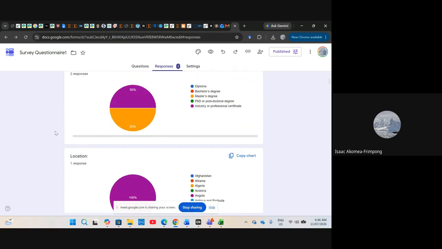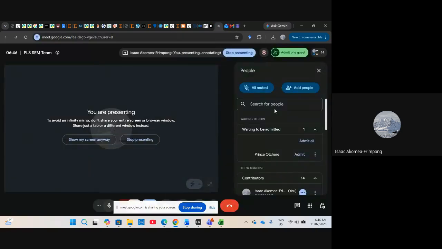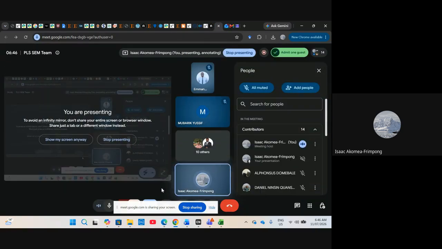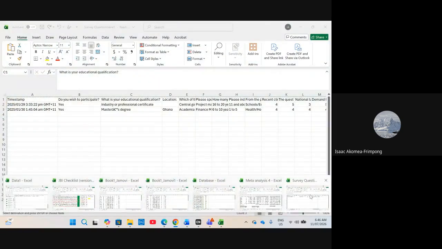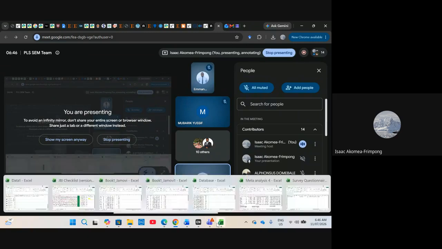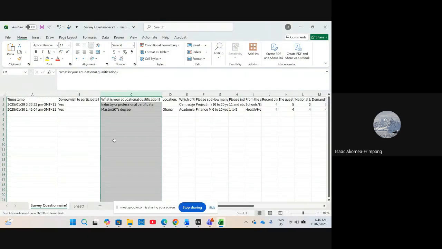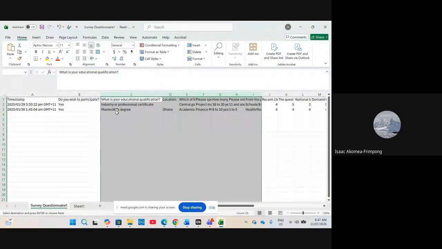This part of the survey, I want you to keep them. Okay, two things. You can keep them on a separate sheet, or you can keep them within the same document. But what is going to happen is that you need to do some descriptive analysis on this. For example, if you take the educational qualification, how many of them have bachelor's? How many of them have master's? Or how many of them have PhD? All these things must feature in your paper.